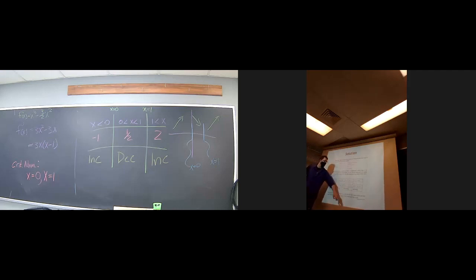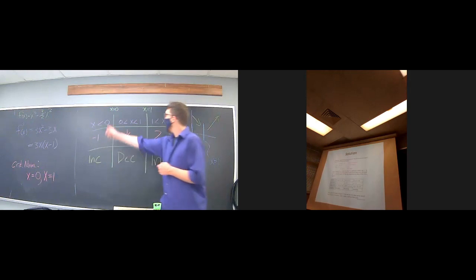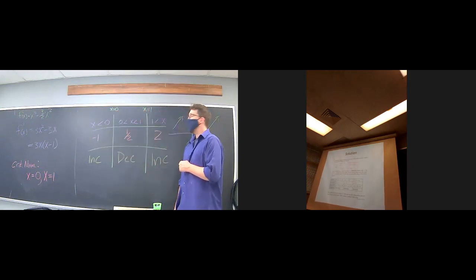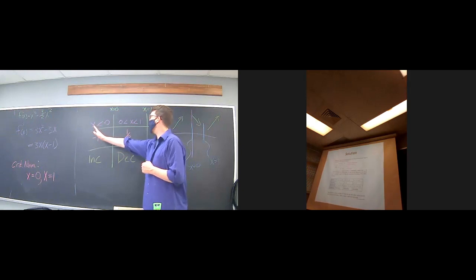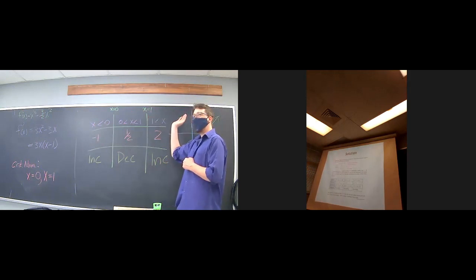So comparing methods. They chose the same test values. Checking the sign of the test values, they determined that we're increasing, decreasing, increasing. And to determine how to break up these intervals, they set their derivative equal to 0 and found the critical numbers, right? 0 and 1. They said everything to the left of 0 is its own interval. Everything between 0 and 1 is its own interval. Everything to the right of 1 is its own interval. Yep.